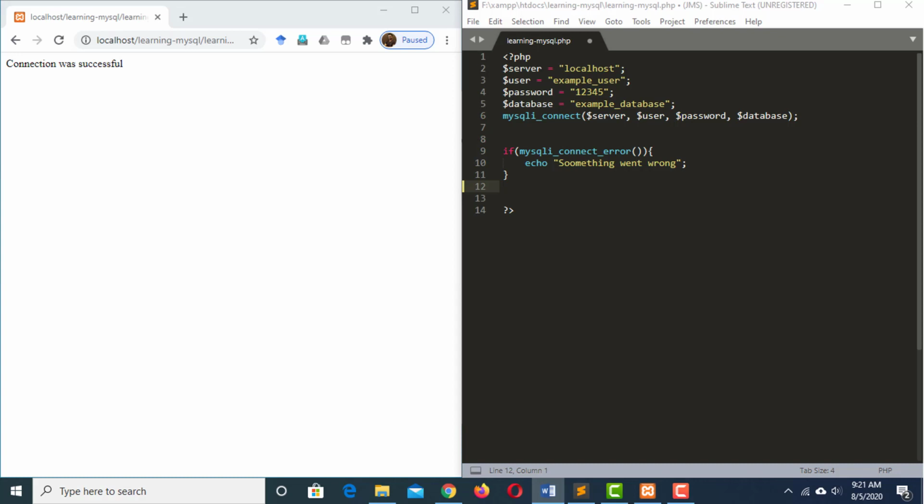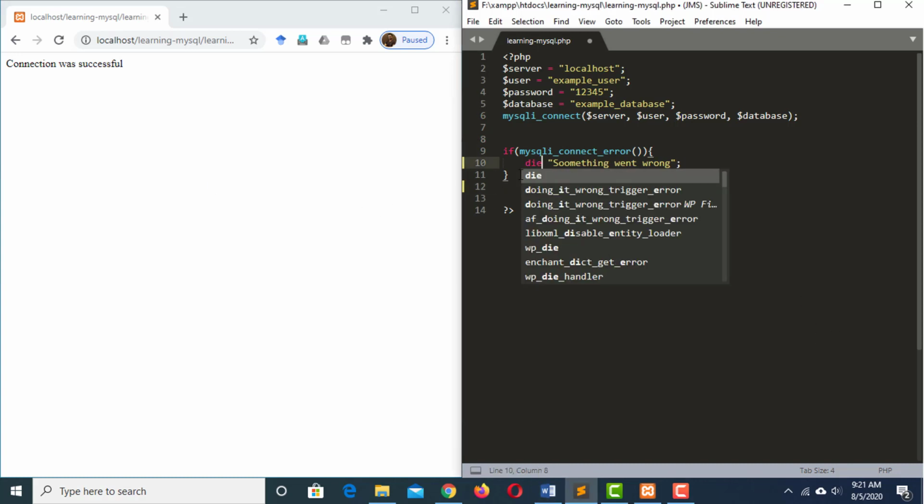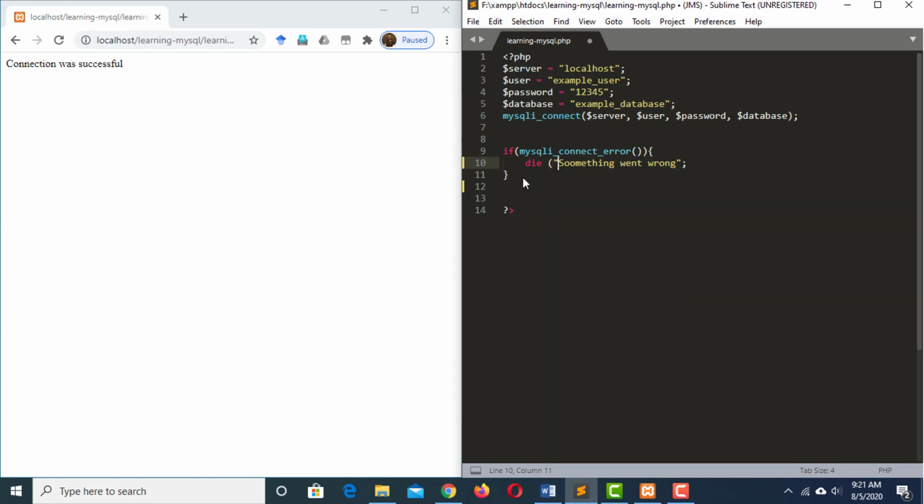We can do that using the command die. If the database connection is not successful, it is not wise to do anything with it. After using this die command, if the database connection fails, the script will stop right away.